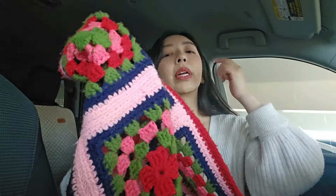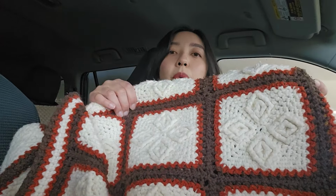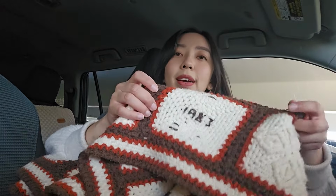I just thought it would be really pretty for spring to put on our couches. And this is the other hand knit one. It's really pretty. And the cool thing about this one is one of the squares has the date it was knitted. So this one says 1983.